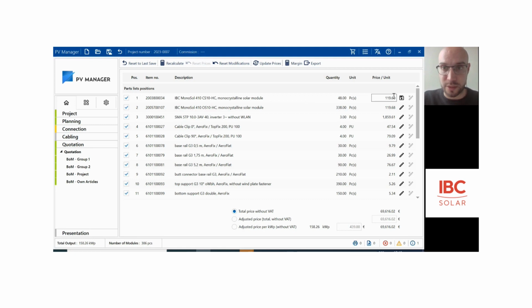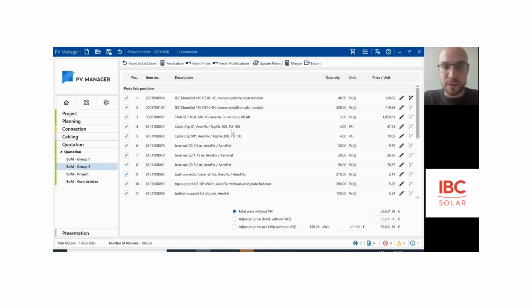This is the price you have for this article, but you can change it if you want. And when you finish, for example, I'm going to write here 120. So if this is going to be my product price, I only need to click on this option, and I have this price for this article.